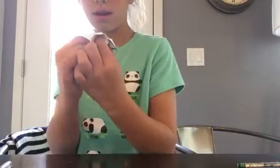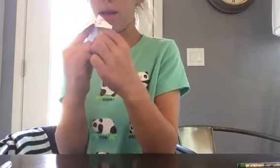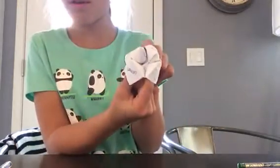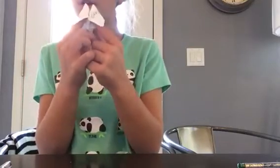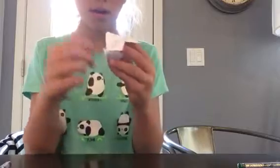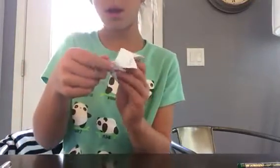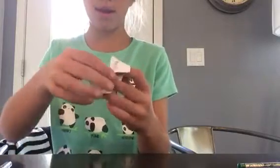Then you can say, pick a color. Green, green. And then pick a number. 4 or 2. Let's say 2. 1, 2. Then pick another number, 2. Then you'll open the 2 flap. You will go camping. That's basically how you use it and how you make it.